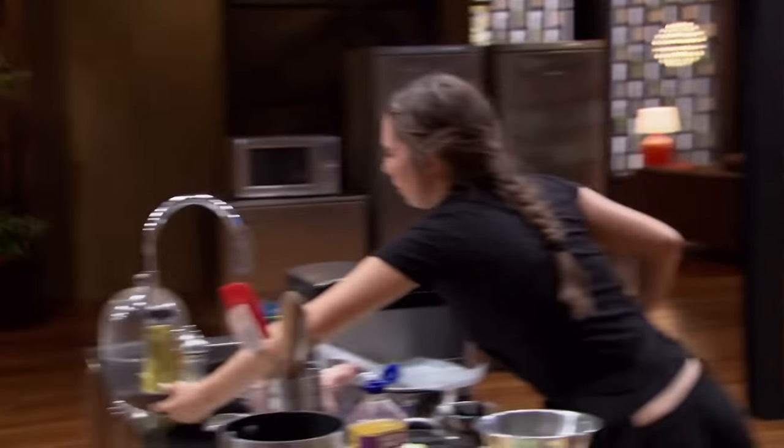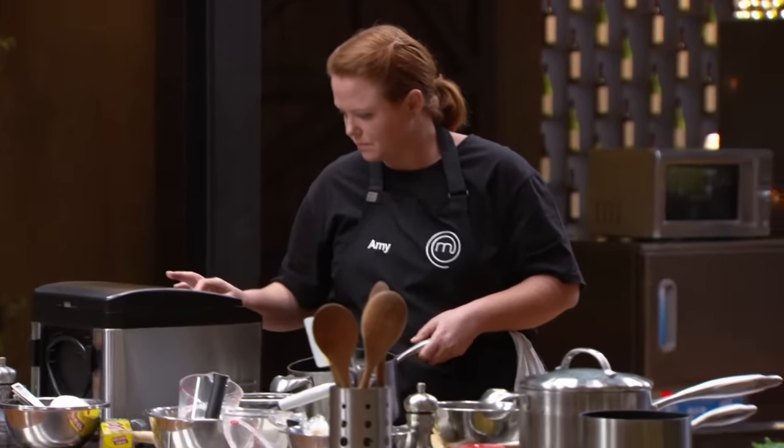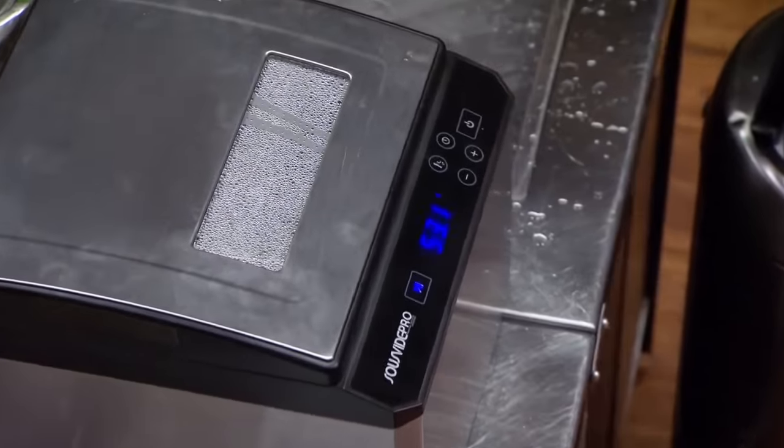I think they're in a difficult position at the moment where the bulk of the work was all about that chicken roulade. Lots of elements going on, all gone into the water bath at a different time. Amy's pumped it up, which is probably a smart thing to do. So hers is running at about 55 degrees. We're going to have a bit of jeopardy here, either not cooked or maybe even overcooked.